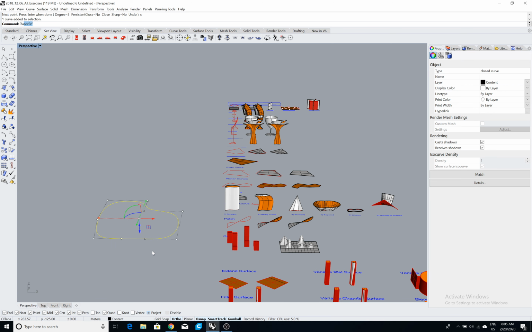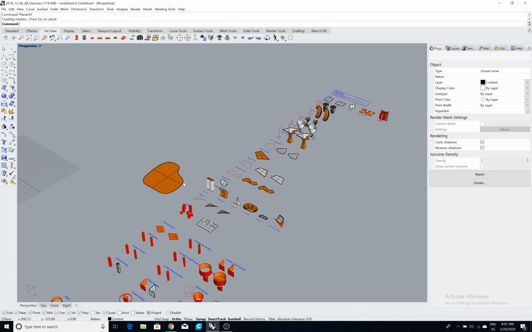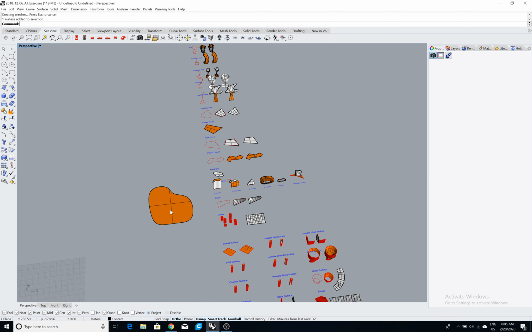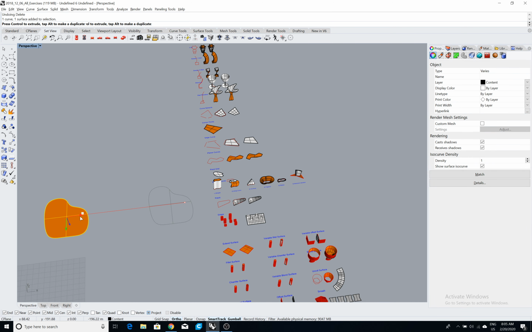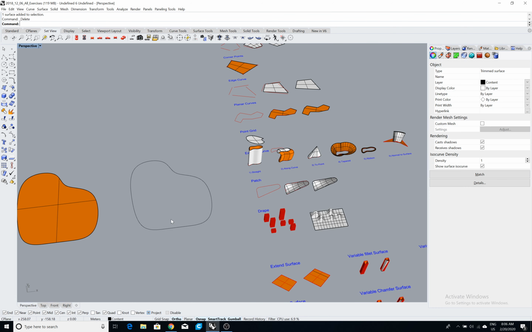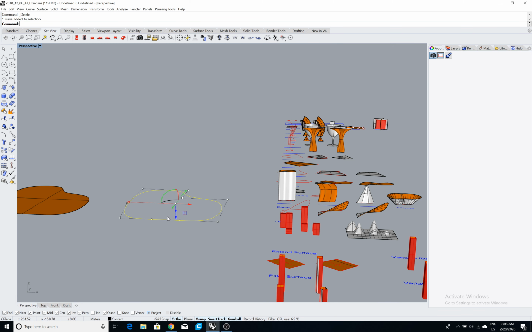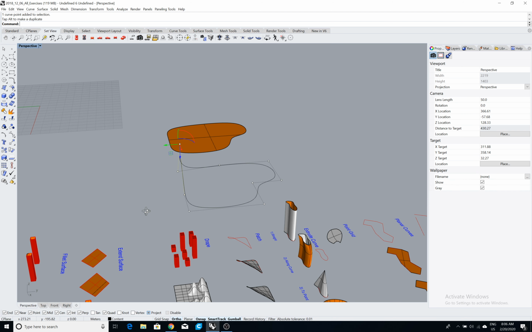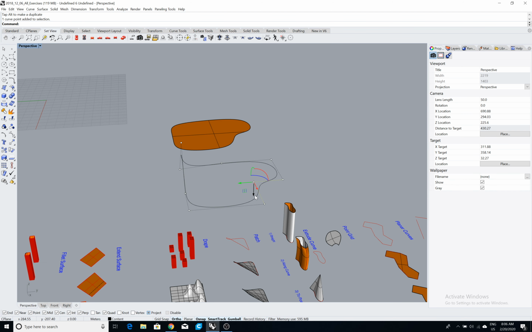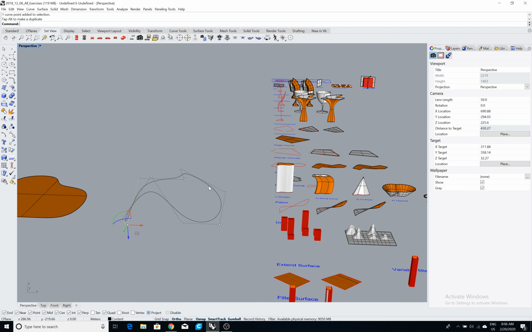If I do a planar surface, there would be a surface formed here. But let me keep this result on one side, and I'm going to apply a similar command again once I move this curve. I would move the control points in different directions, and I would expect that I should get a surface between this closed curve.